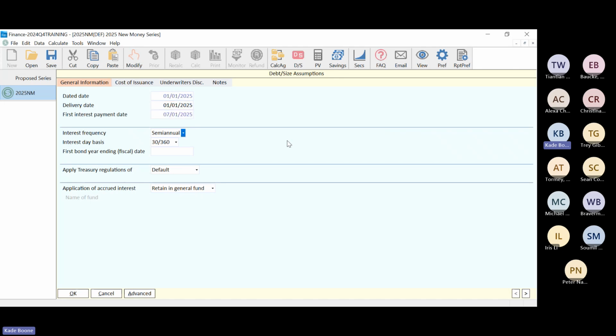You'll notice the blue font color, that's manually inputted by the user. That really becomes a lot more important. We do get a lot of support questions like, how come I don't have any bonds in this particular year? Or why am I not getting a level debt service in this particular year?